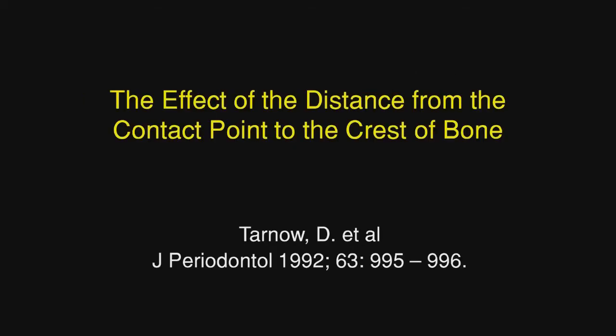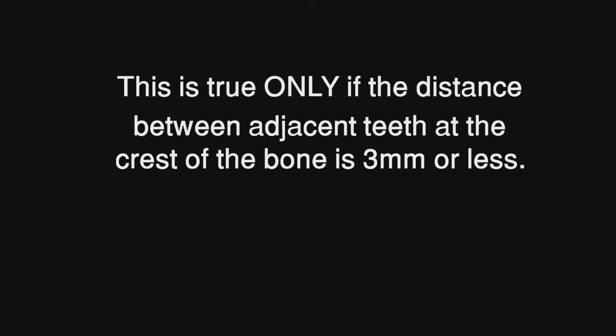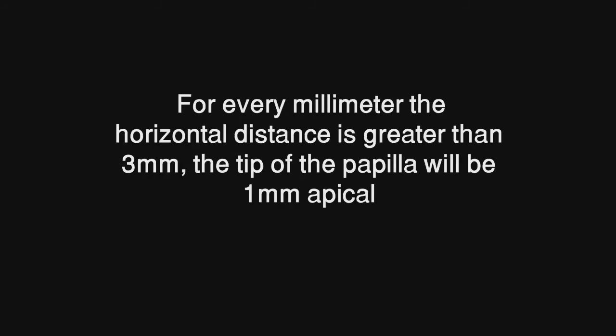But we've talked about the impact of the distance between the contact points on the central incisor in the classic article by Tarnow. Now, this is very important. When the crest of the bone is 5 millimeters or less from the contact point, the papilla fills the embrasure space 98% of the time. This is what Tarnow found. However, this is only true if the distance between the adjacent teeth is 3 millimeters or less. And let's talk a little further about that.